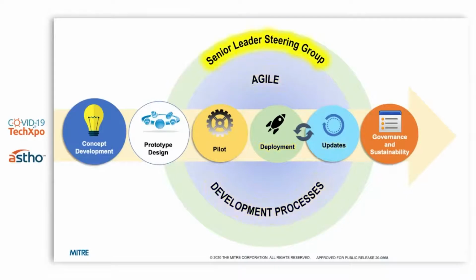You'll see a green circle around here that says Senior Leader Steering Group. The CEOs of ASTHO and NACHO and APHL and CSTE, the CDC Foundation, with CDC participation are our steering group. We meet every other week. They guide us. They let us know what's going on in the field. They recommend the direction we should take so that this does, in fact, become a sustainable tool.